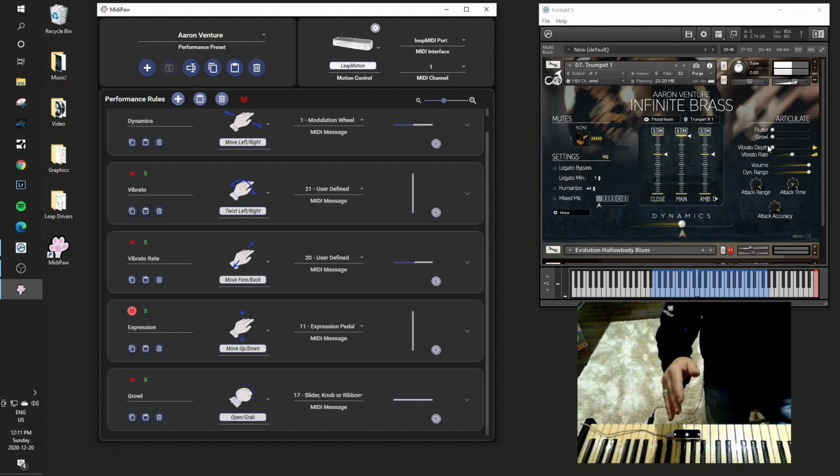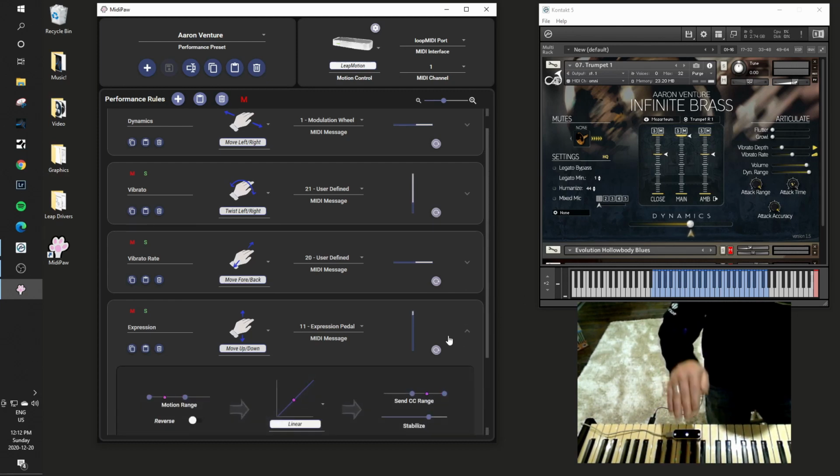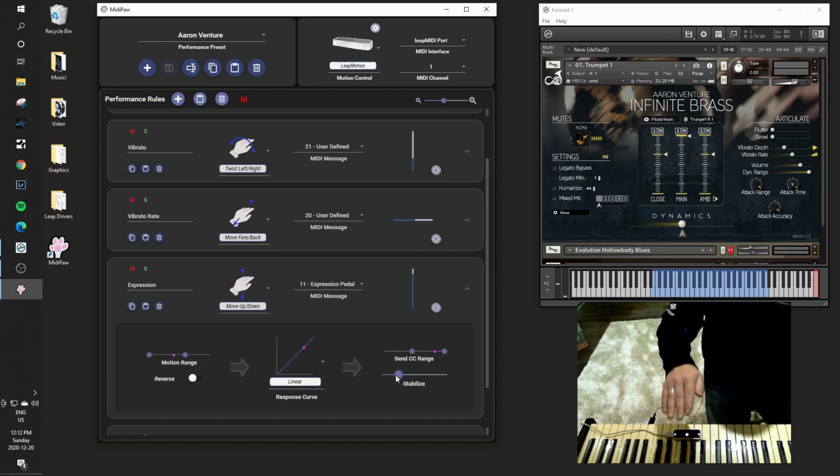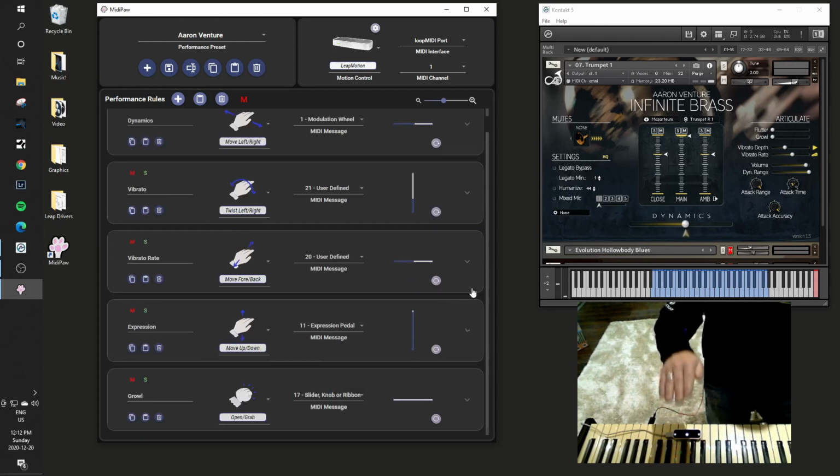We'll give it a shot. So get a little bit of a bite into the sound with that, and you can take it even a little bit over the top. This is probably too much, but I'll add the expression, which is up and down, and I've got it set to be just the top of the volume range, and it's a little too damped there. You know what? Let me change that, and I'll reduce the stabilization on that one. There, so it's a little bit more responsive.